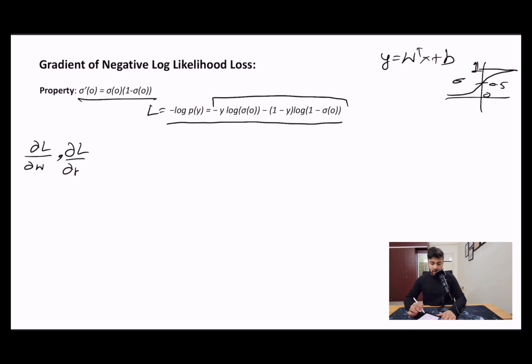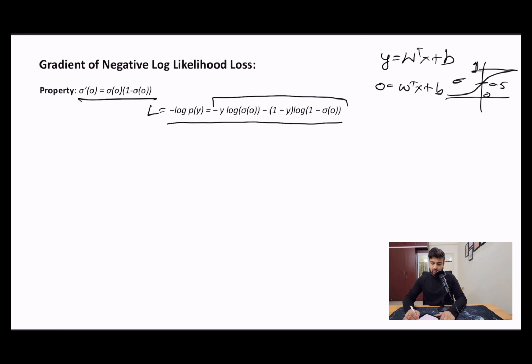The way I will do the calculation is, O here is the linear equation, right? So this is the linear equation that we want to calculate on. So what I'll do is, I'll keep O as it is, and then finally when we have a combined derivation, we will substitute the derivative of O once with respect to W and once with respect to B. Okay, so let us get started.